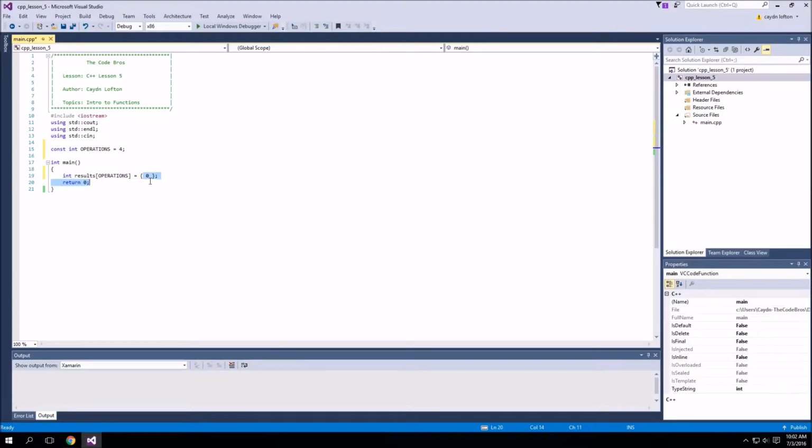We're going to set them equal to 0. What this does is it actually just sets the first one equal to 0, but when you do this, it assigns all values that you don't set automatically to 0. So if I was to do something like this, it would assign the first one to 1 and the rest would be 0. But since I just want them all to be 0, this is a quick, pretty easy way to make all of them equal 0 from the start, no matter what size it is.